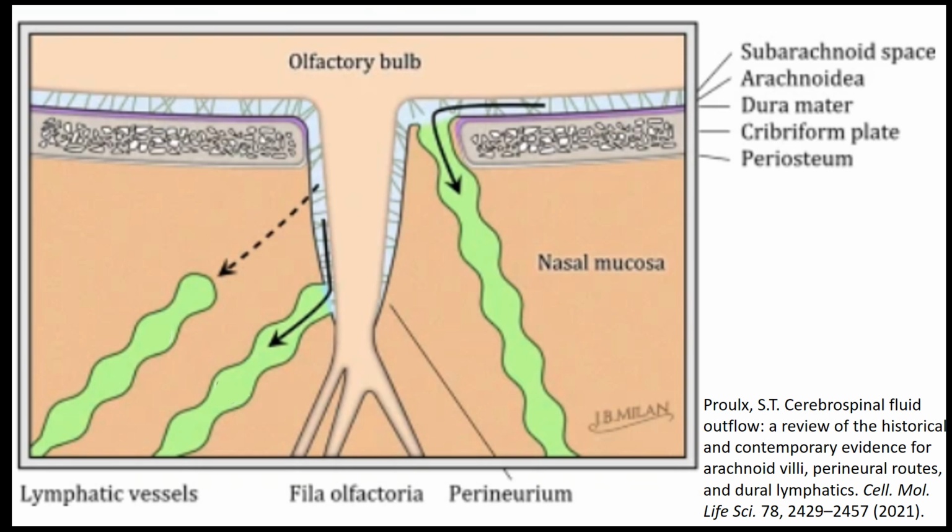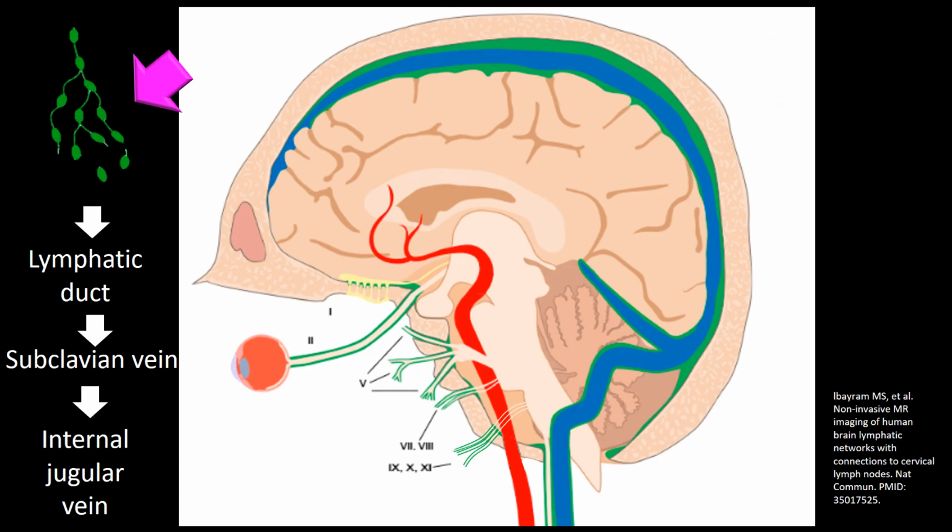Notice the 3 arrows. This one indicates a passage from the cerebral supranuclear space to a lymphatic vessel. This one from the arachnoid space around a filia directly into the lymphatic vessel. And this one indicates CSF spilling through the nasal mucosa prior to reaching the lymphatic vessel. Once CSF from the cranial nerve reaches the cervical ganglion, the CSF travels through the lymphatic duct to subclavian vein to reach the internal jugular vein, as we previously mentioned.